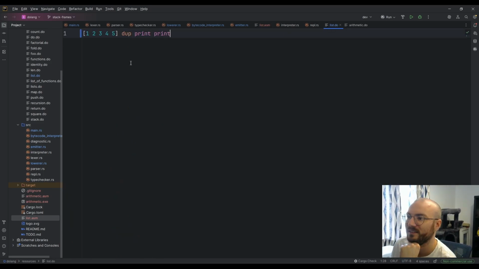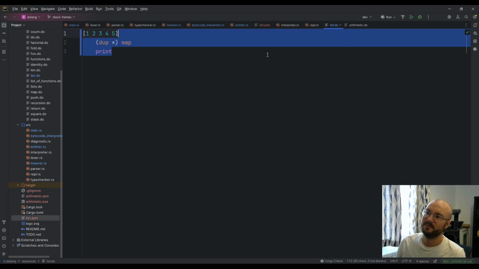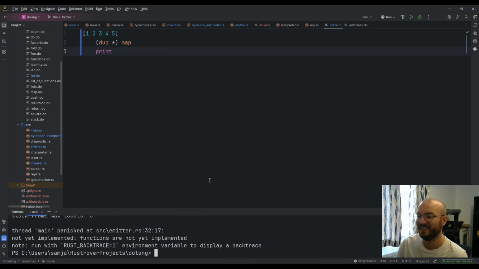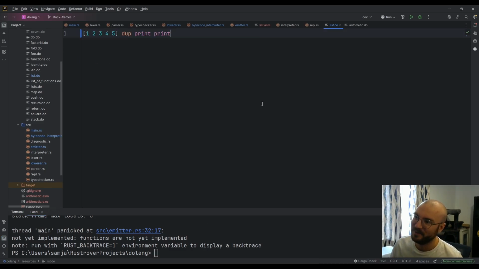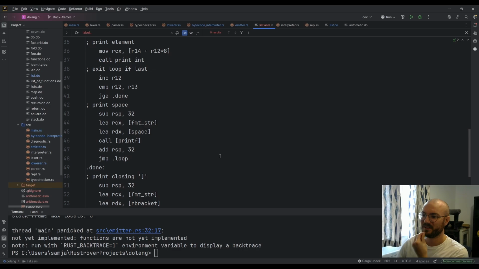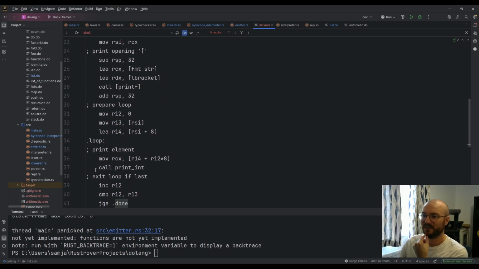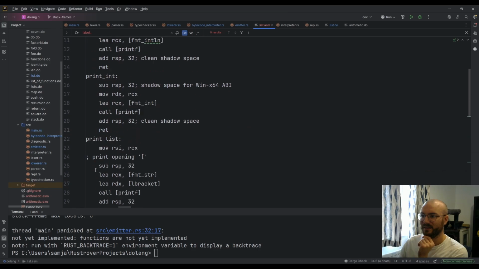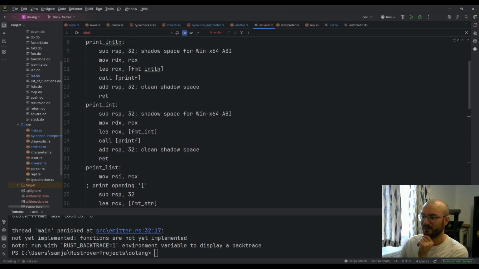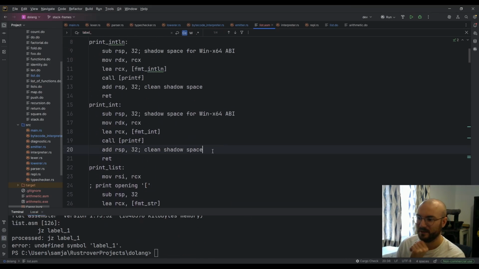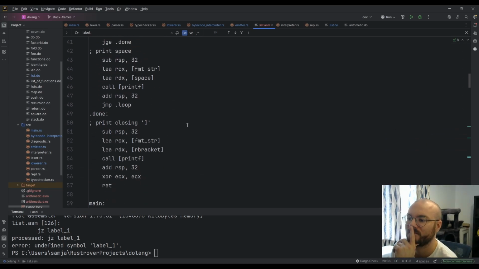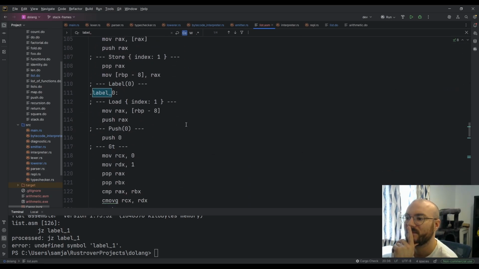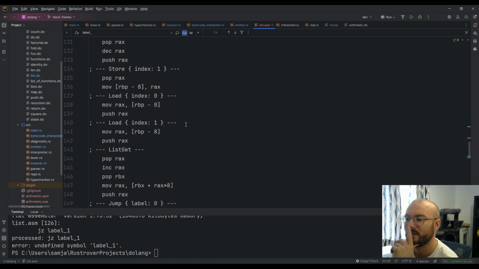What if we just tried this? Function not implemented. Damn it! Okay. So go back to this. Yeah, we're really scuffing it with these manual labels.